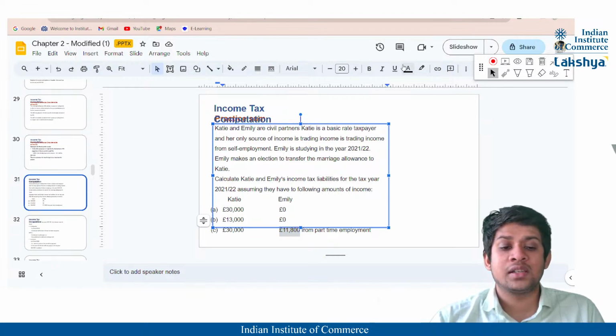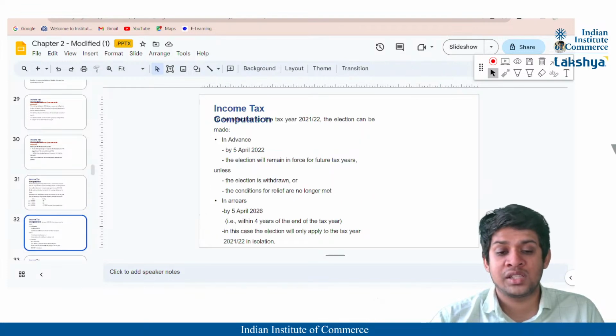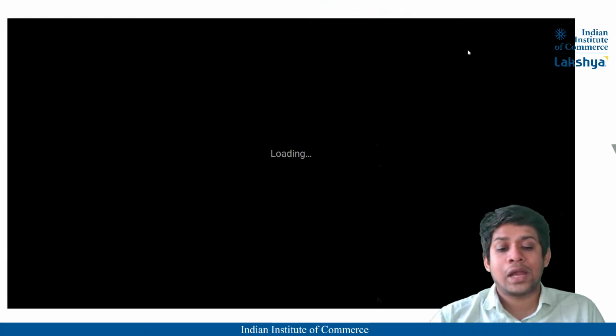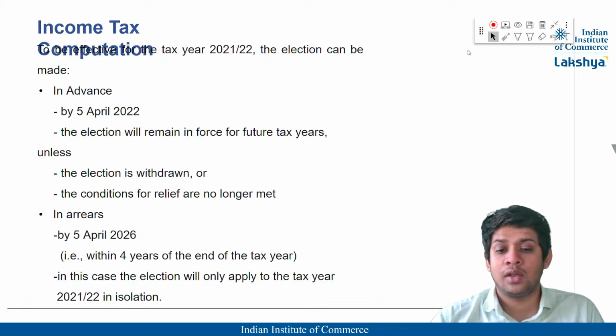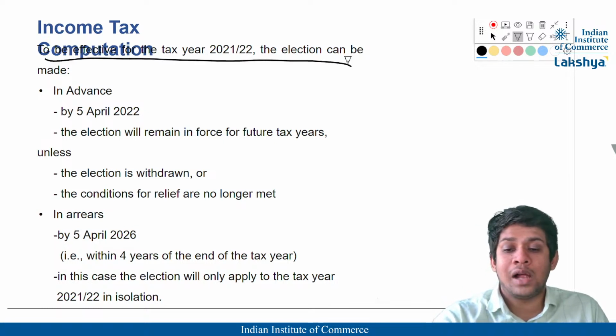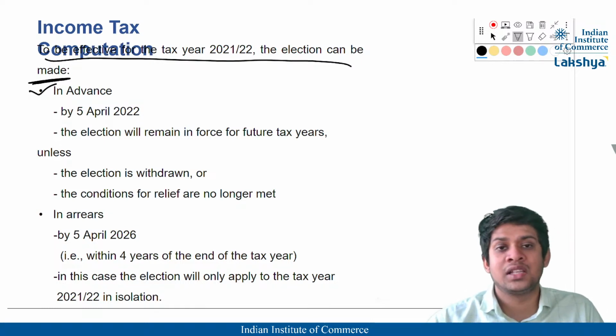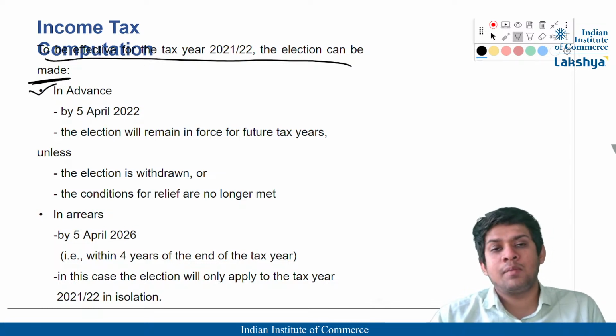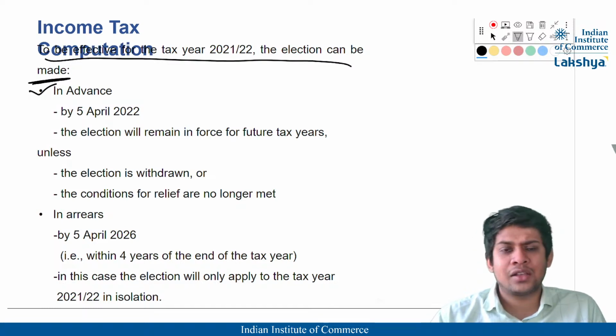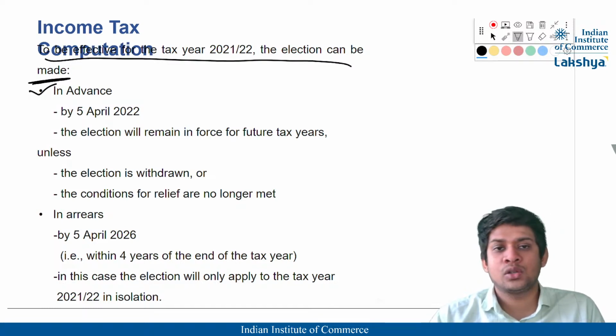Always remember the transferable personal allowance is a fixed amount of 1260. If you want to make a transfer, you can only claim the adjusted personal allowance for yourself. Now, to be able to actually make a claim, the election should be made in advance. If the election is made in advance, then for years and years to come, I will always transfer my personal allowance. Maybe one person in the couple is not going to work. So she has already made an election forever that she's always going to transfer her excess personal allowance to her other spouse.